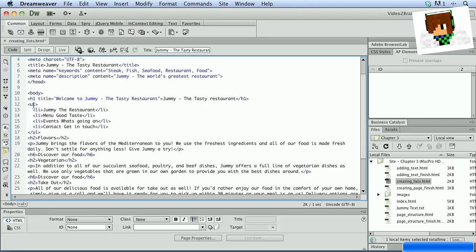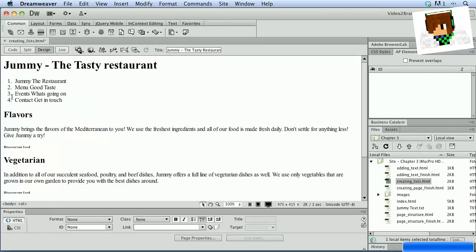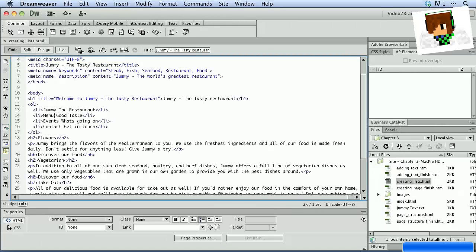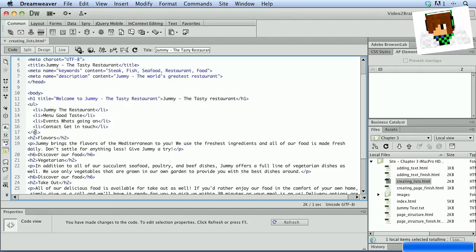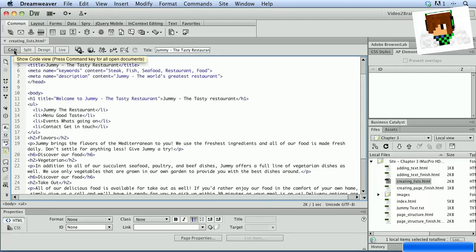And that's the really versatile thing about lists inside of Dreamweaver and in HTML in general. In the Code View, if I just change this UL tag to an OL, make sure you do that for the opening and closing tag, when I switch over to Design View, you'll notice they are converted to an ordered list. And if I go back to Code View and simply change that parent tag back to a UL and go to Design View, we can see that they are now switched back to an unordered list. So again, it's a very powerful tool, and lists can be very versatile because of the way they're generated.